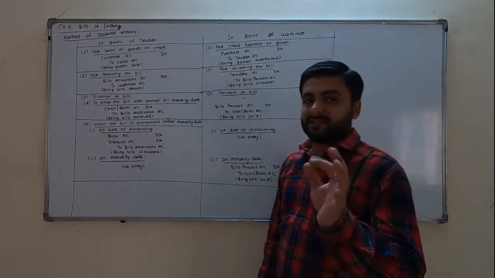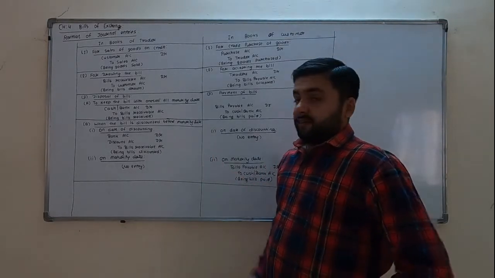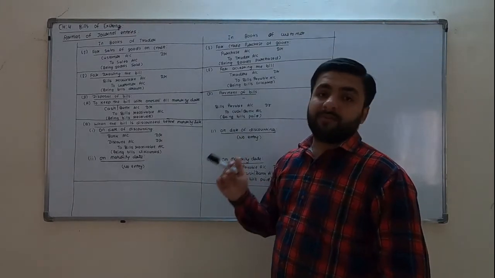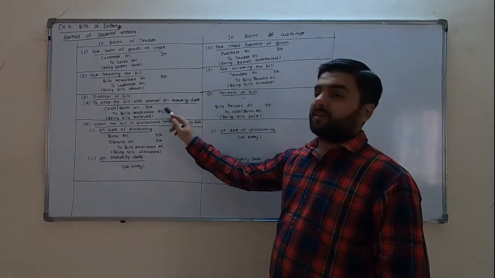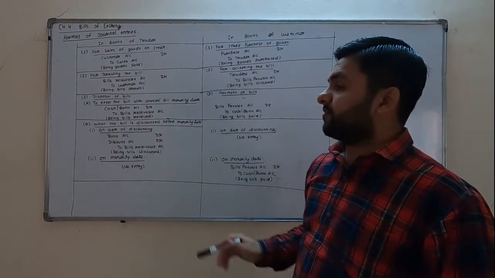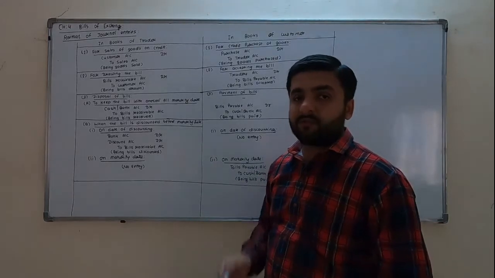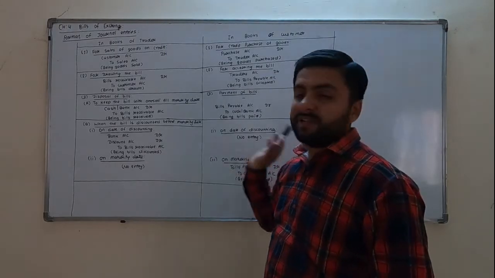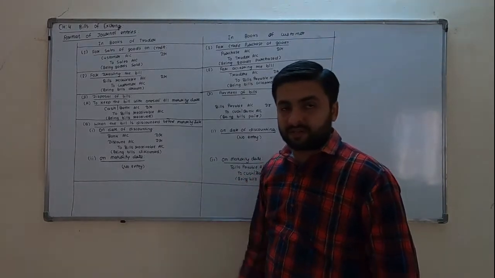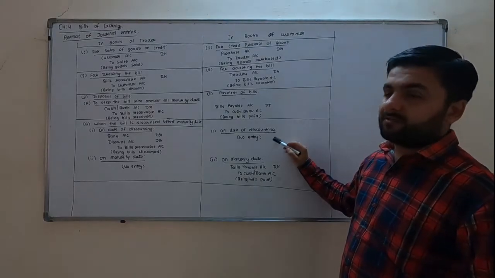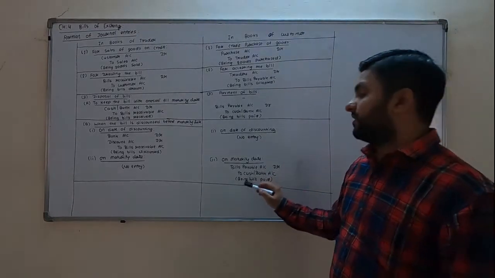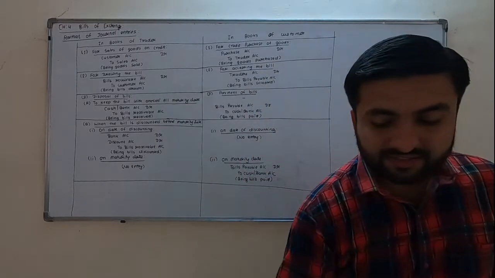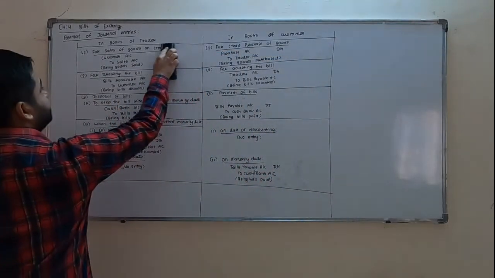Now from the second use, that is B, then C, then D, there will be two entries. Why two entries? Because we are using the bill before the maturity date. Here we are waiting till the maturity date. Here we are not waiting. Instead, before the maturity date, we are going to bank and discounting that bill and getting the amount and incurring the expense for discount, and bills are received. So on maturity date now nothing is required. Before the date of discounting, no entry will come. On the date of maturity only this entry will come. So this will be A and B. Now we are having still C and D. So I am now writing.